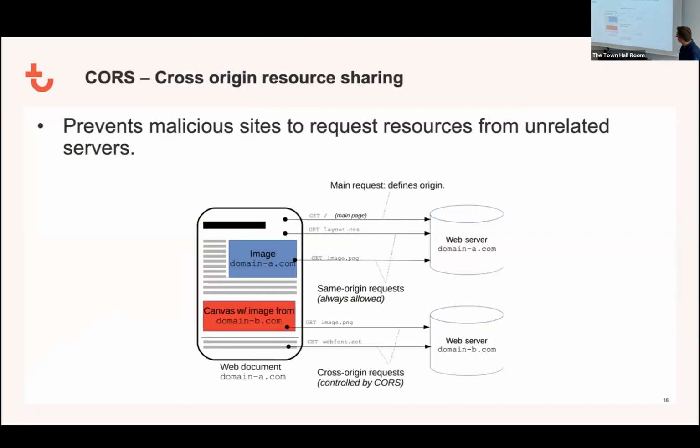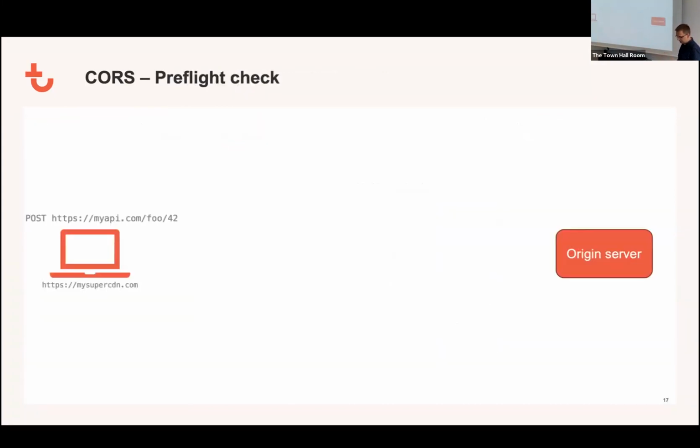Then let's talk a bit about APIs, because if you just put all your static content on the CDN and then you start calling your APIs, you're going to hit cross-origin resource sharing issues. Cross-origin resource sharing is basically that if some client on my super CDN wants to call myapi.com, to do a POST to some path here, then the browser will, before that, do what is called a pre-flight check. It's a basic security measure, because if it allowed any malicious site to call any URL, it might steal your credentials and call this URL on your behalf. It will call the user management system and delete all the users because apparently you had access to that, but the malicious site will just use you as a proxy.